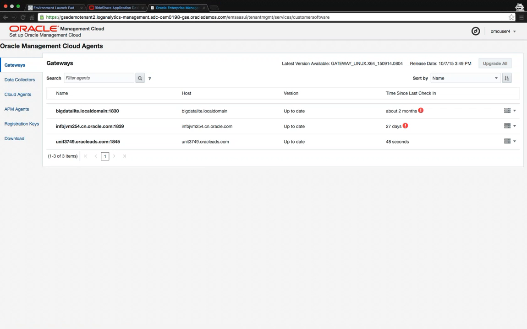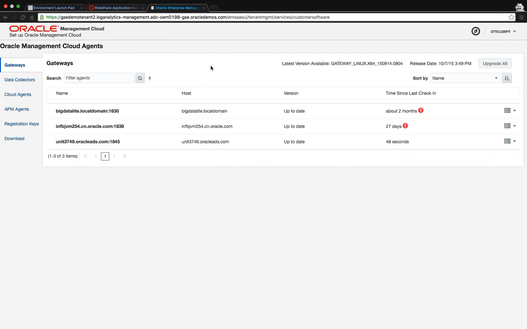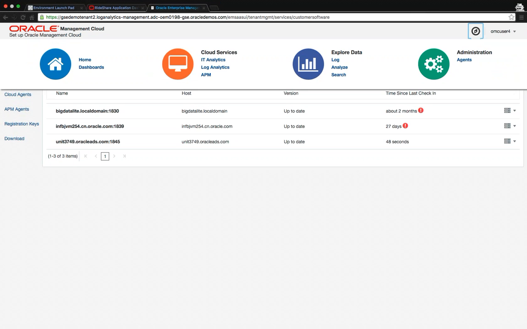And let me just bring up that slide one more time because I think that will help clarify everything one more time. I may have confused everybody. So again, your gateway acts as your connection to the OMC, and those cloud agents, that data collector, and any of the other stuff will connect via the gateway to the cloud. So the gateway handles the encryption, has the token encryption, etc., to make sure that all your information is tightly secured before going out in the internet out to the Oracle Management Cloud. All right. Now, once you configure all that, let's go back to our logs.